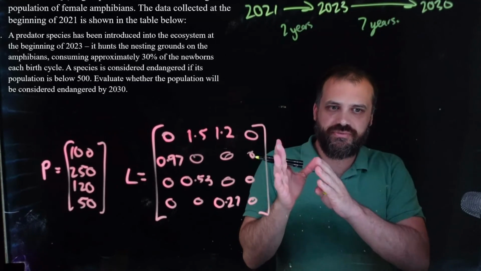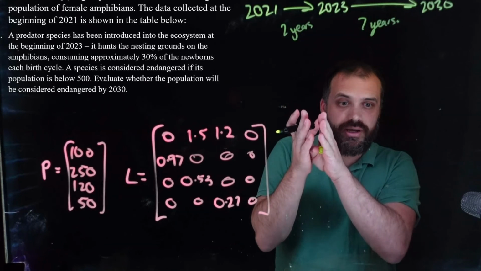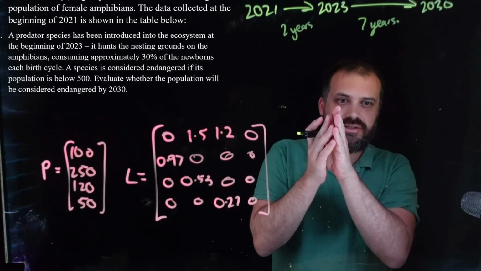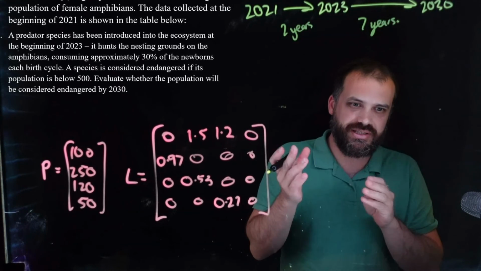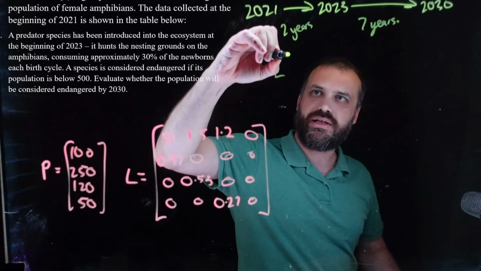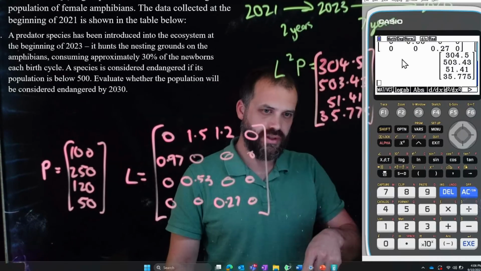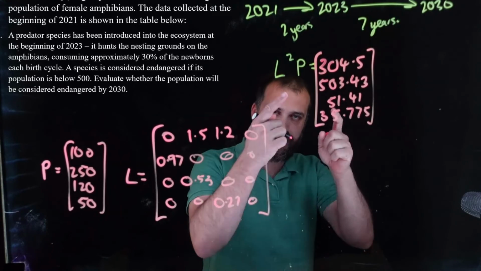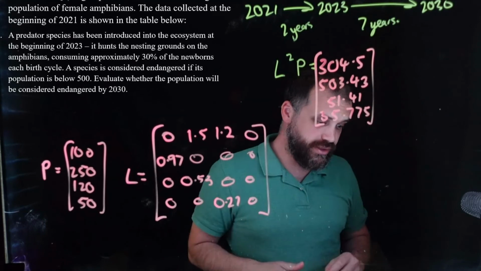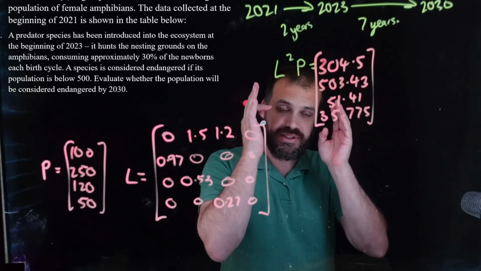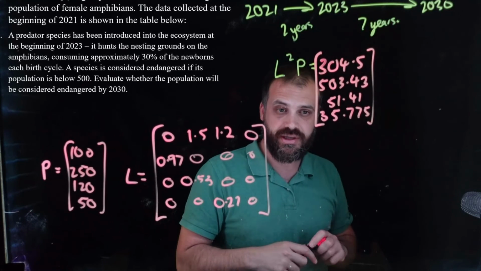All right, so first of all, we need to figure out what our population is in 2023. So that's going to be relatively straightforward. Leslie matrix squared, P. Our calculator will give us that. Okay, I put it into my calculator and that's what I got. You'll notice I'm not rounding, but I'm not going to go into that again. I'm staying how I am because I'm in the middle of things.